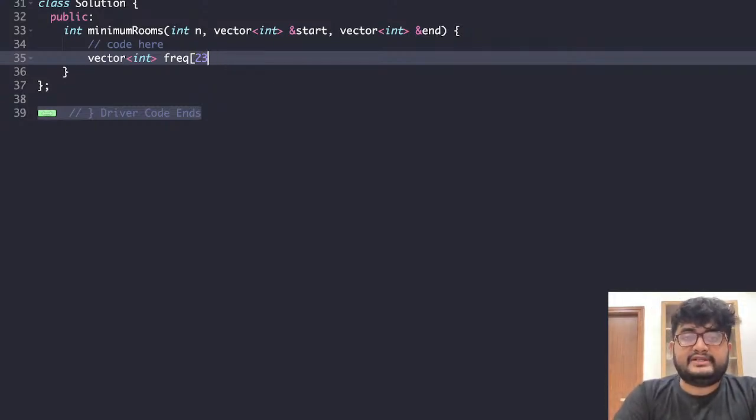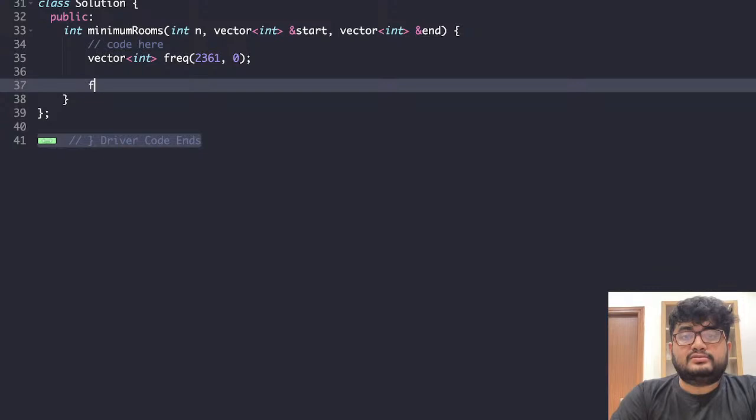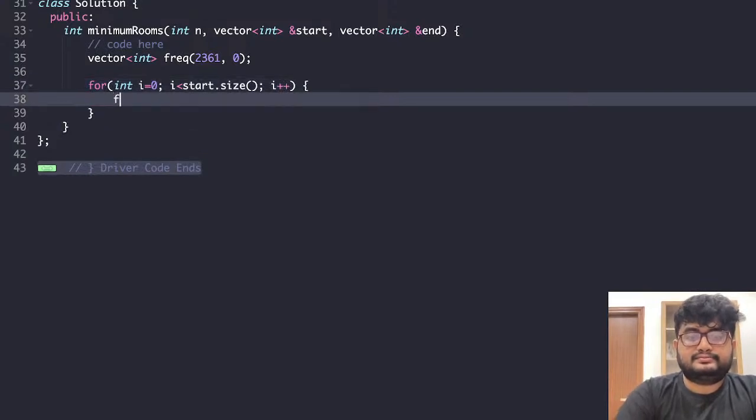Frequency of size 2361, initialized with 0. Okay, so for int i equals 0, i less than start dot size, i plus plus, frequency of start of i plus plus.